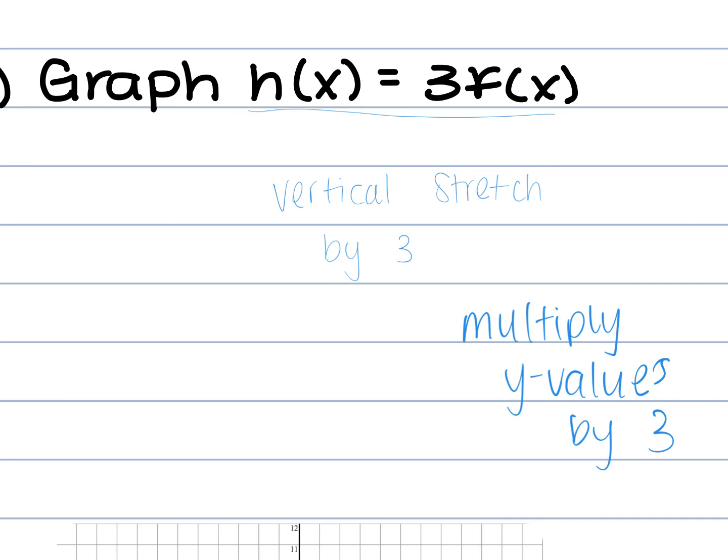Alec. Why did it not change to vertical shrink? You guys, why is this not a shrink? The last one, it was a half and it became a stretch. Mia? Because it's greater than 1. Yeah, but where is it located? Because it's in real world. It's in the real world, not opposite world. Remember, opposite world is inside your parentheses, okay? If it's not in there, you're going to do the problem normally, okay?